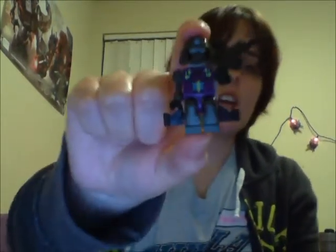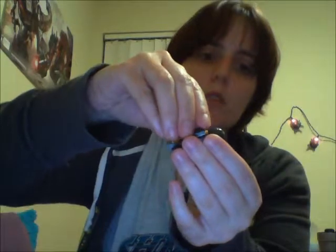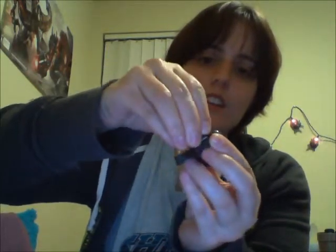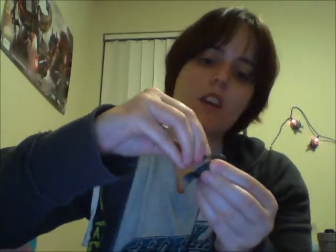So here he is. Smug little smile with his gun. There we go. And then has little headlight heels here. It's pretty cool. I think they're supposed to be thrusters. Thrusters always scare me too because you can take them off as well. But yes, now we'll transform him. He's so small you can barely see them in my huge hands. There we go. Take this small piece. Then we have to take off his headlight things.